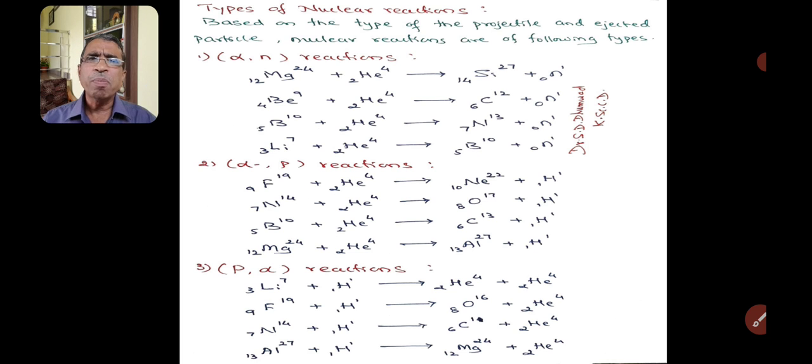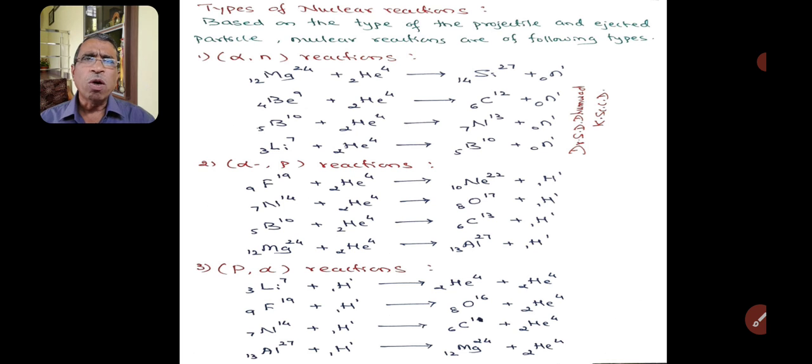The second example for this is beryllium 4, 9. When an alpha particle is bombarded on this, we get carbon 6, 12, giving out a neutron. Similarly, boron 5, 10 plus alpha particle gives nitrogen 7, 13, which is an isotope of nitrogen. Lithium 3, 7, when bombarded with an alpha particle, gives boron 5, 10, giving out a neutron.